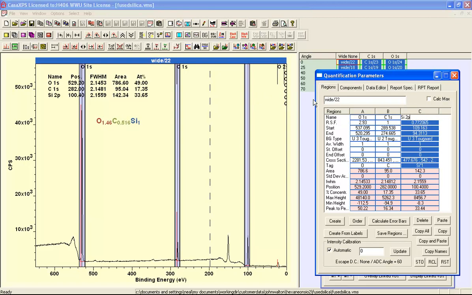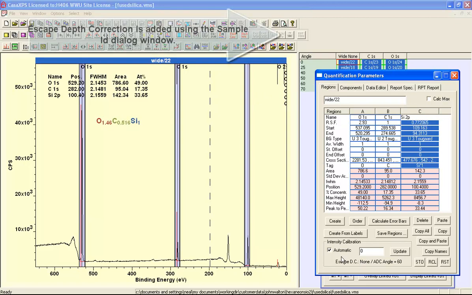So let's now apply the next step in the calibration of these intensities. That is to say, we've got the transmission active, and the transmission is actually a National Physical Laboratory transmission function that has been calculated with this instrument.